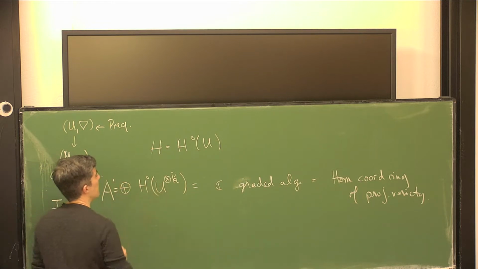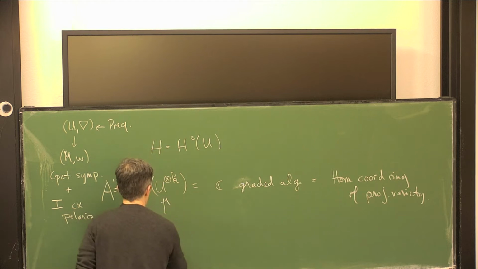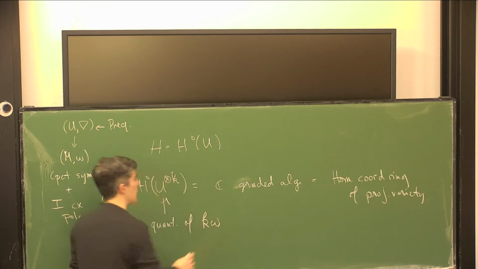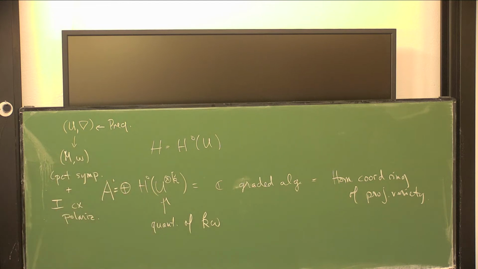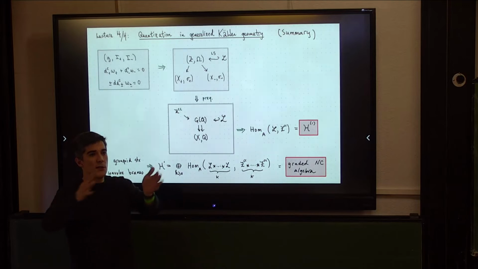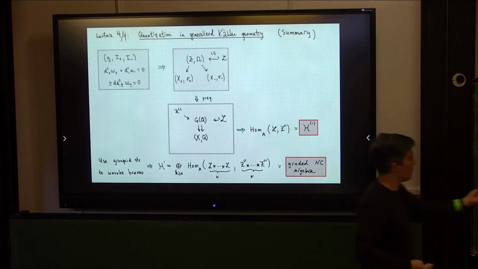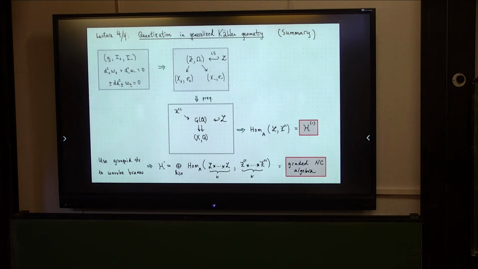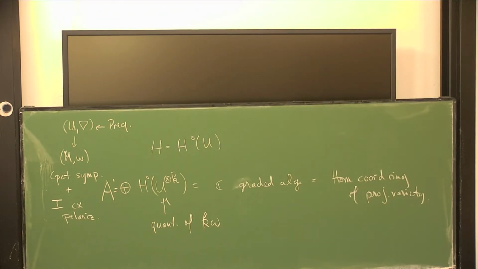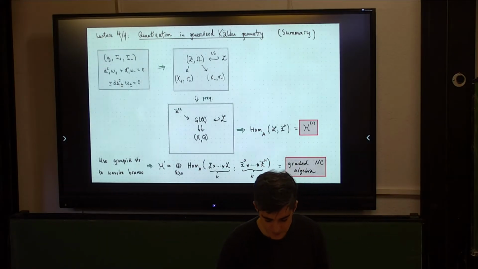We get an algebra. Each one of these is the quantization of k times omega. So we multiply the symplectic form by k, and we get a sequence of symplectic manifolds. We quantize each one of them, and then they all fit together into this multiplicative system, which produces an algebra. And this algebra is a fundamental part of algebraic geometry. You go between the complex manifold and the coordinate ring.